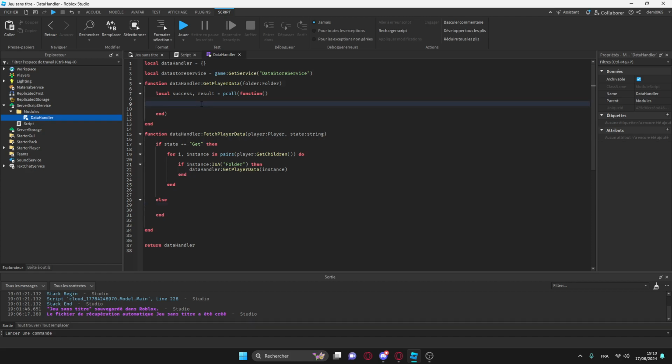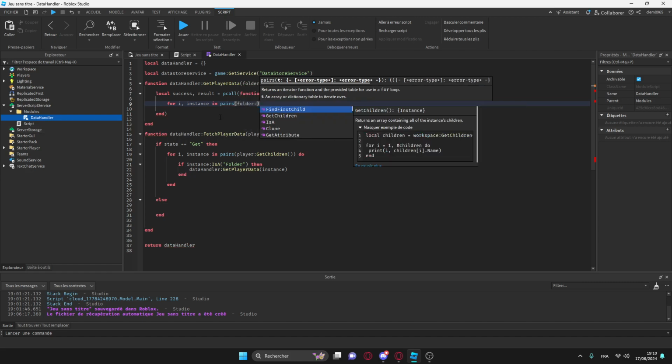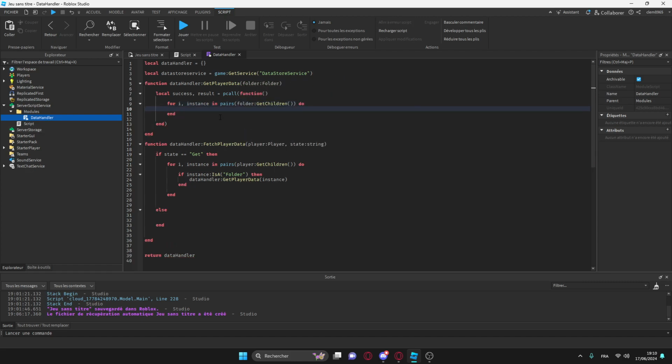Now what we're gonna do is local success, result equal function. So we're gonna continue that part. So for i, instance in pairs, we're gonna call instance again in pairs of folder:GetChildren().